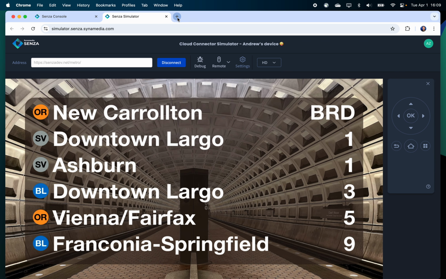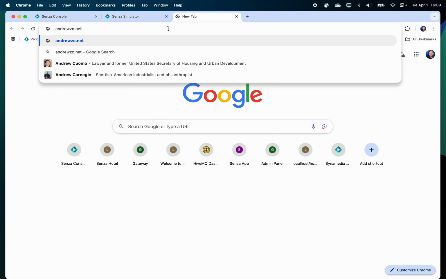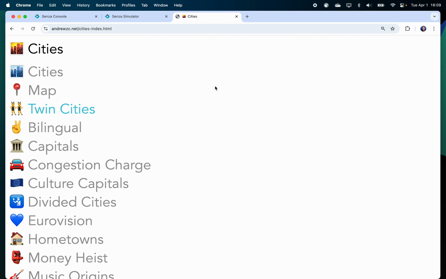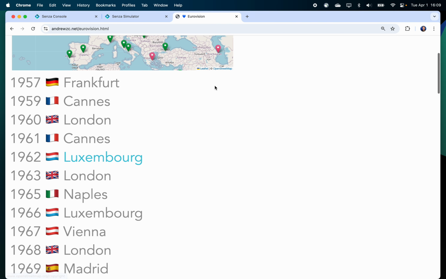So I can show you how I use that on my personal website as well, like that. Basically, you can do exactly the same thing. You can select between different pages using the arrow keys, and then you can navigate like that.